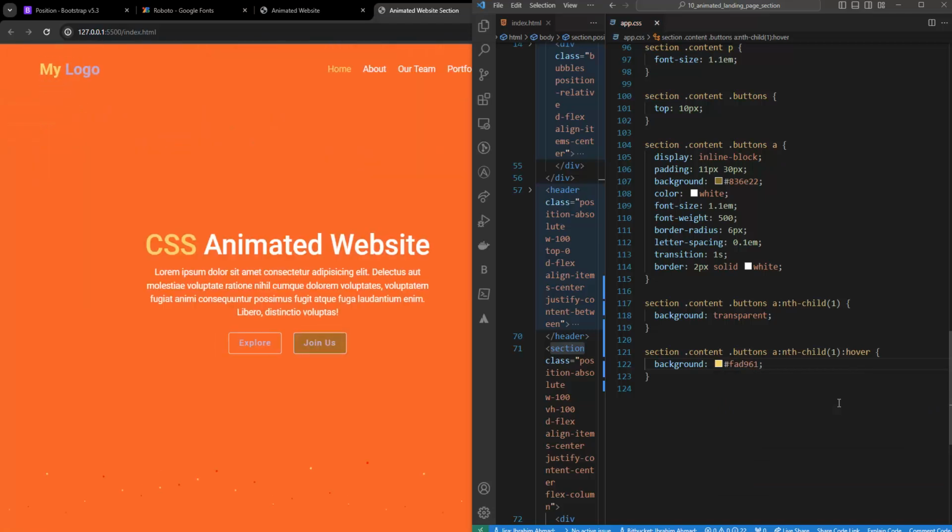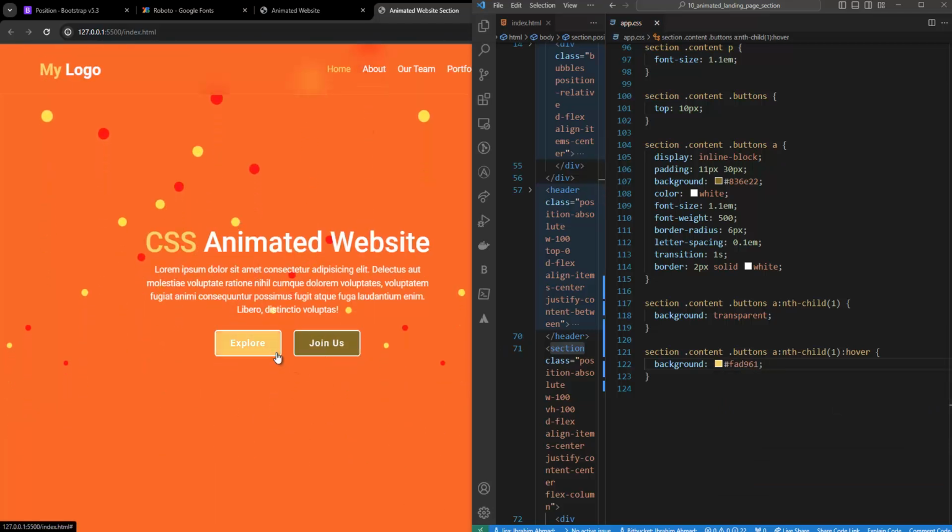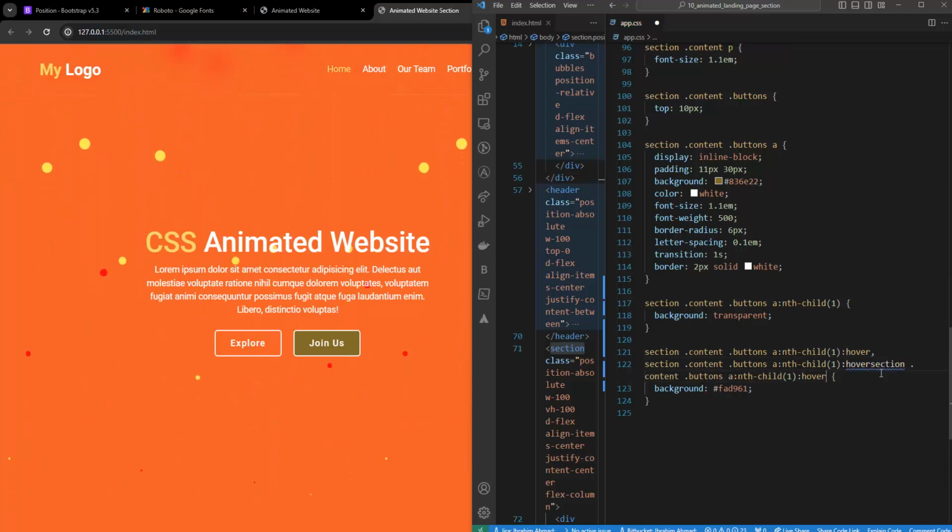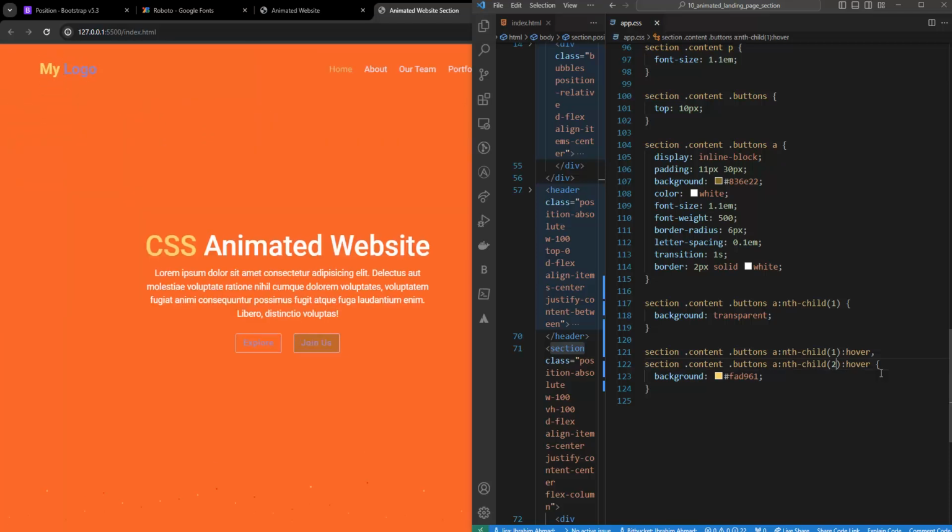So you can see our background is changing. I want to change the background for the second one as well, like on hover, sorry. And this is going to be style 2.